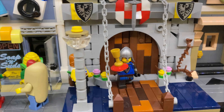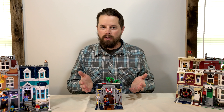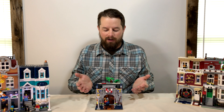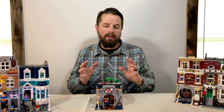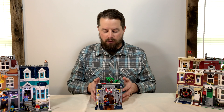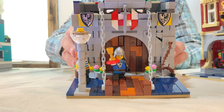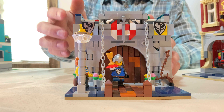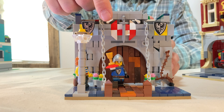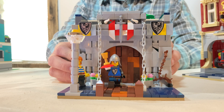Let's start with the first floor of this modular. The theme I went with was a medieval times style restaurant — those are popular in America, where you watch knights battle while you eat dinner. That seemed to fit pretty well to bring the castle theme into a town. On the first floor, the sidewalk looks like a drawbridge coming down, with nice wooden doors that open inward, a lamppost, shields, and a sword crest. There's a server bringing a drink outside, perhaps enticing customers on the sidewalk to come in and dine.